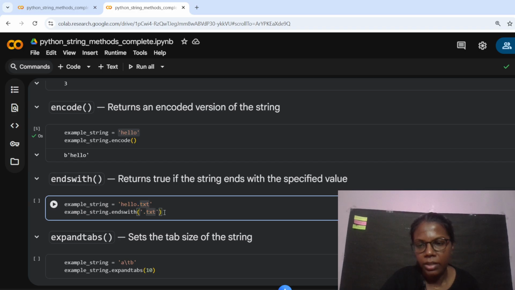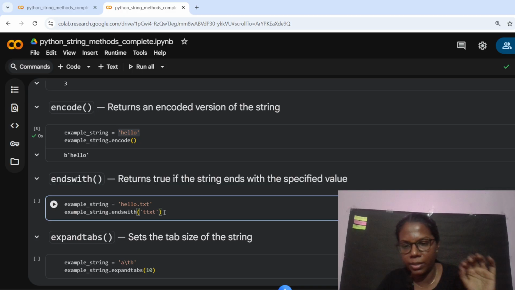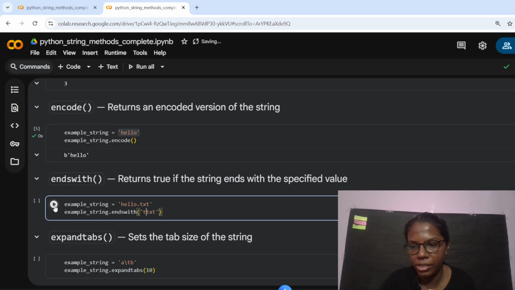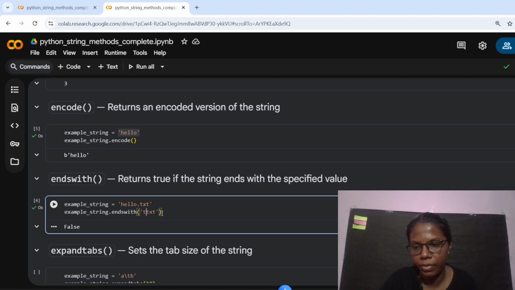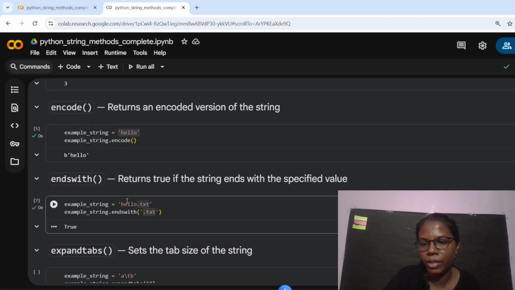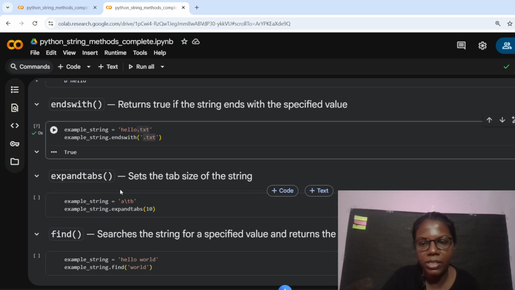If I give t instead of dot, as t is not there before txt, it will give false as an output. But if I give dot txt, that exactly is how the last string looks, right? I mean, at the last page, we do have dot txt. So if I give that specific character and use endswith, my output would be true. Instead, if I make some other changes and call some other word, it will give false as an output because that particular word is not something that ends with.